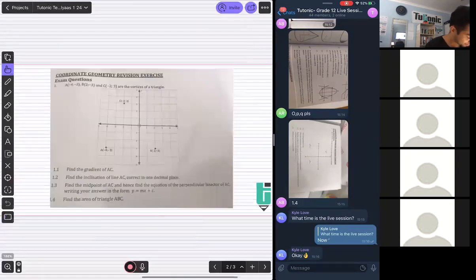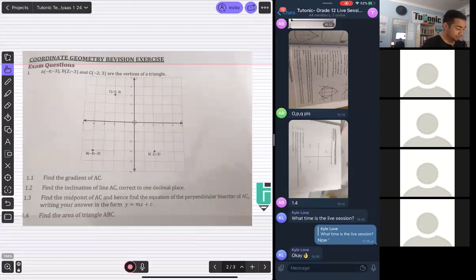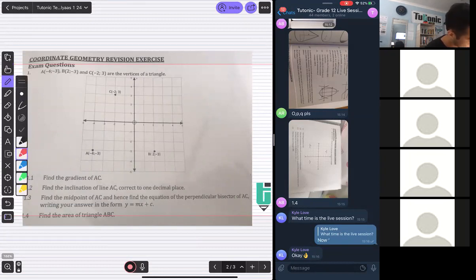Okay, so A, B, and C are vertices of a triangle. You guys know vertices, right? You get vertices, edges, and faces. So for a triangle, imagine it does go through the origin. It probably does. Okay. So a vertex is like the corner. That's important. I know this is maybe easy for some, but obviously terminology is important.